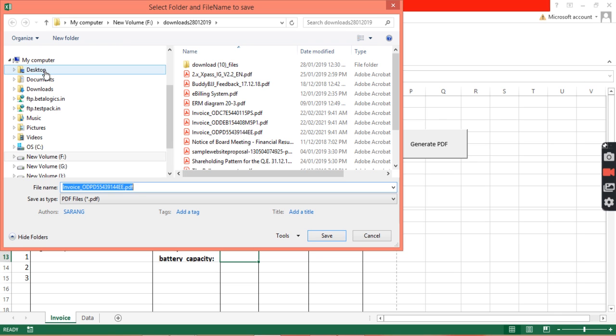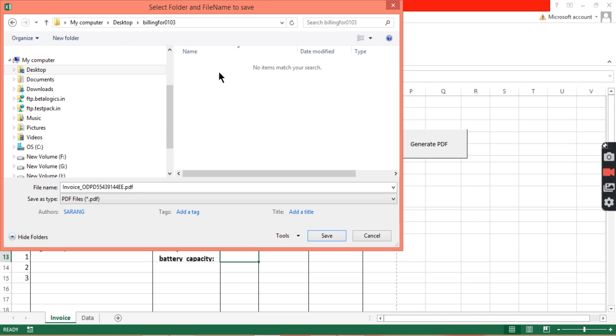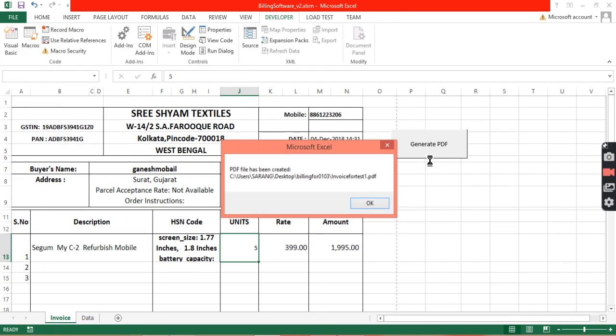So generate PDF desktop. So we'll just save the data. The file will be saved using the order ID. You can change the name if you wish to do so. Invoice for test 1. Save.